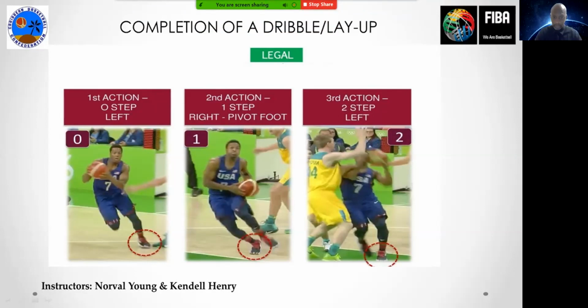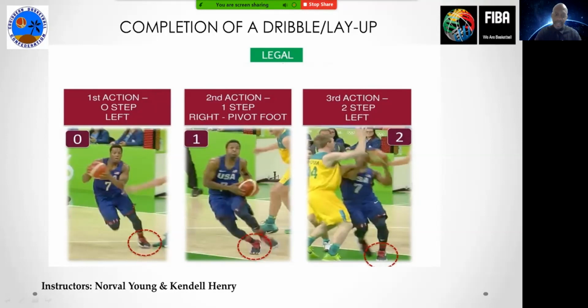And in 1, you see second action, 1 step, right foot now is on the floor. Now that first step again becomes his pivot. And the third action is second step, or 2 step, which is now the left foot again. And as you can see, the right foot is off the floor. So it's for the player to decide whether he's now going to pass or shoot for a field goal.